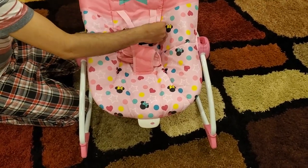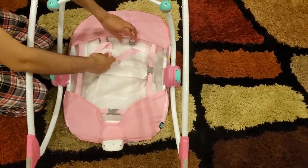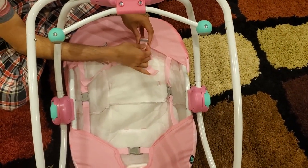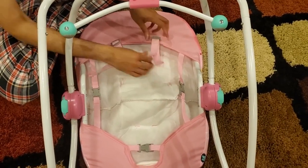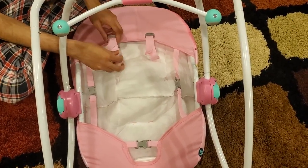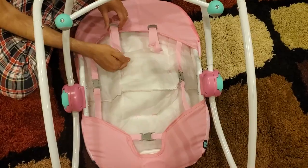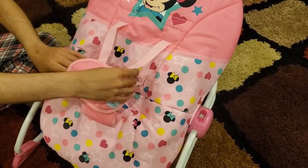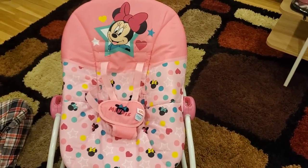Just turn it around so you know it is flat. Now you are going to turn it around and you can see these 2 buckles which are empty — you are going to place this inside this buckle and carry it out from this one. Now what you want to do is have it initially be slightly loose. After I put this thing, I am just going to make this slightly bigger. You can always tighten it later, but just until you get your baby adjusted you don't want it to be too tight initially, until you figure out the right size for your baby.